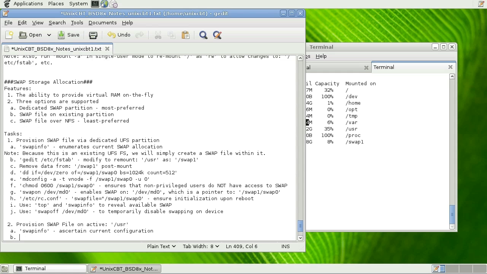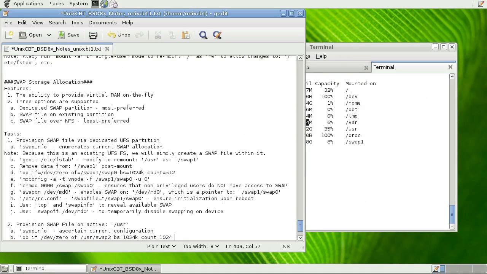Once we know that, our next step is to write a file. dd input file equals /dev/zero. Output file will this time be equal to /usr, and let's call this file swap2. And the byte size will be set to 1024k. And the count, we can set this equal to 1024, which will give us a 1 gigabyte file.